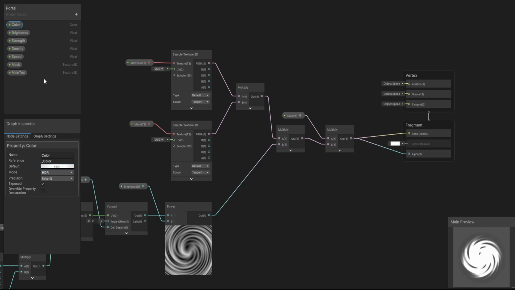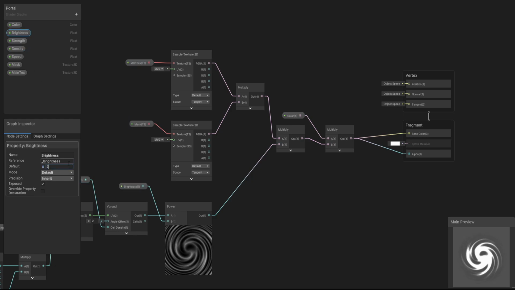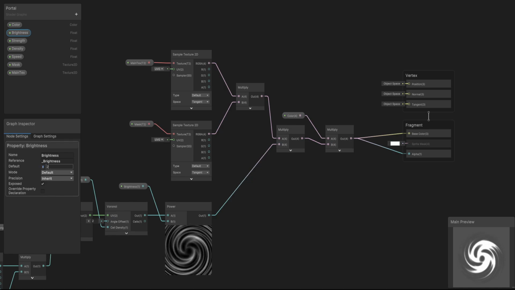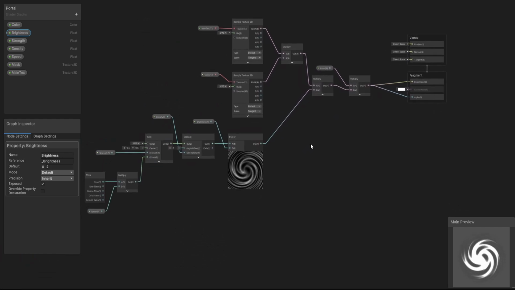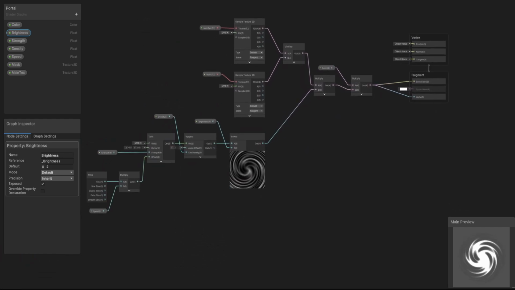Leave it at white. And brightness, let's set this to about 2. So this is a bit misleading because brightness may make it sound like how bright it's going to be. However, this is the opposite. The higher the value, the lower the brightness. Just so you're aware. And there we go. That is our shader done. That's as simple as it actually is, and that's all you need to do.